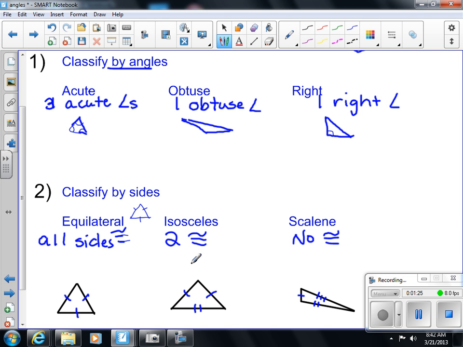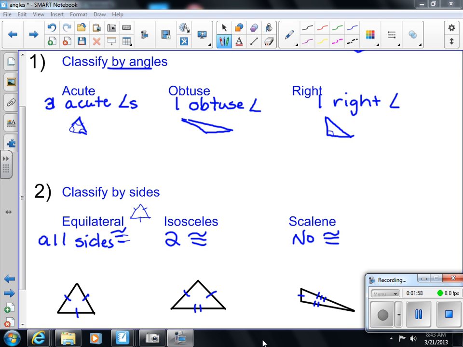Now, how do I remember isosceles? I think of it as I saw Celeste with my two little eyes, and she was very pretty. So when you think of "saw Celeste," think two eyes. I saw her with two eyes, so you have two sides the same. And the last one is scalene. Scalene, you don't have any sides that are congruent. None. No congruent sides. See, they all have a different length.